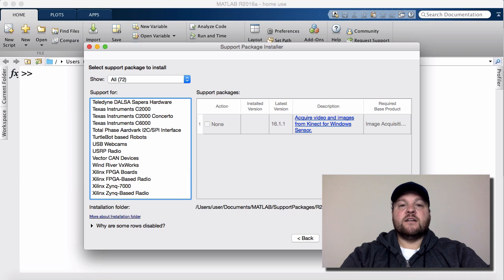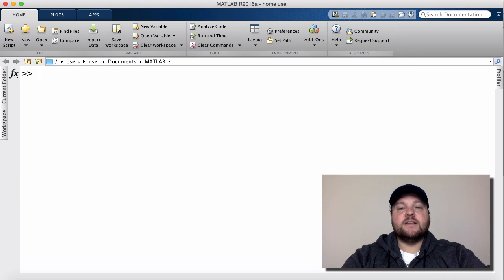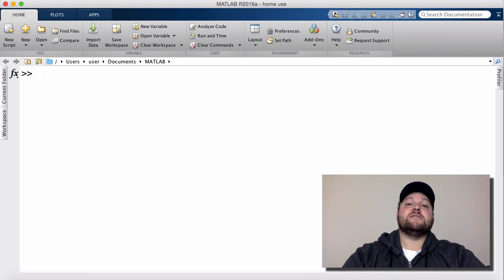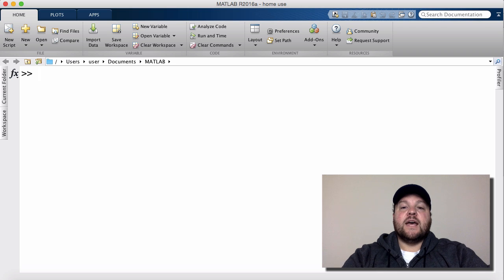There's a ton of MATLAB community toolboxes that you can access, and you can also access a number of hardware support packages for interfacing to hardware. All of these are completely free, and there's an abundance of them out there. So go and check this out and see what's interesting to you, and go download and start using it.